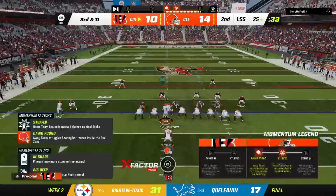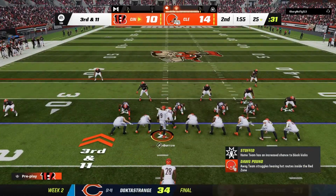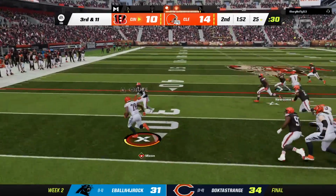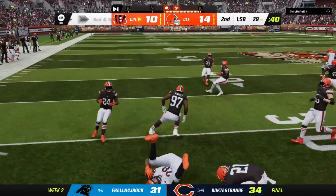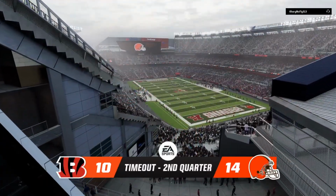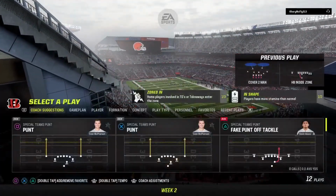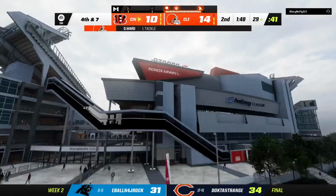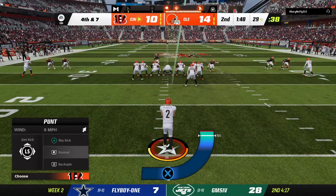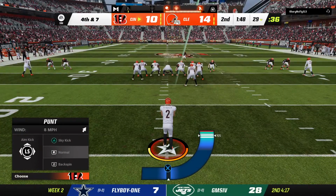An incomplete pass on that last play, and that means they'll need to come up with something here on 3rd down. Inside handoff to Mixon. And this effort will not get it done. He stopped well short of the 1st down at the 29. Now the defense going to use the first of their timeouts as they'll head to the sideline and talk over what to do next. The Bengals bring out their punter now.